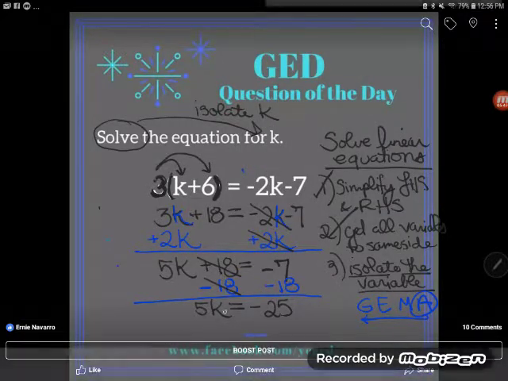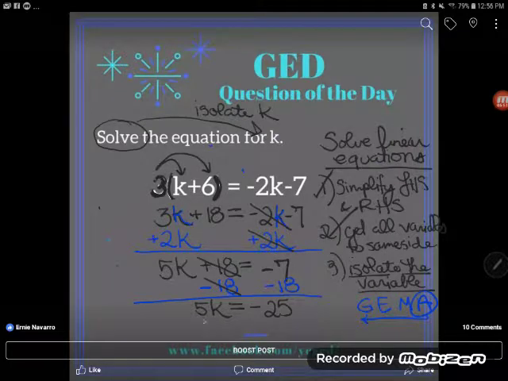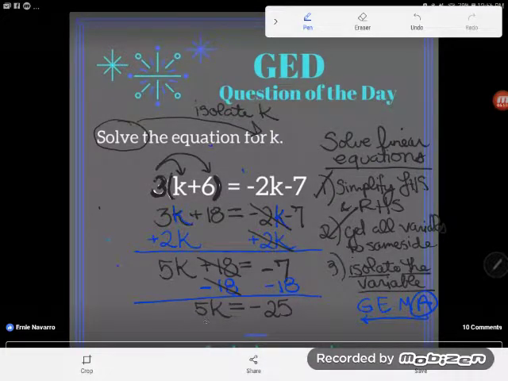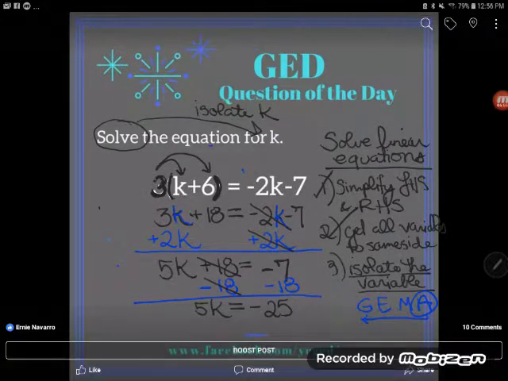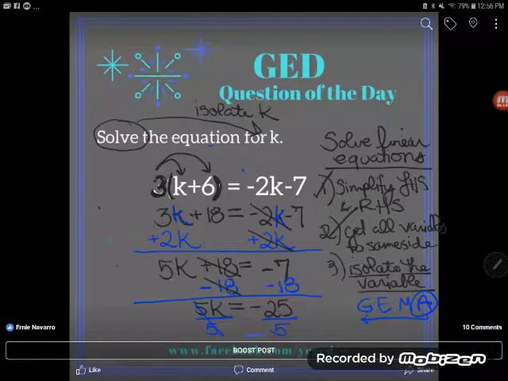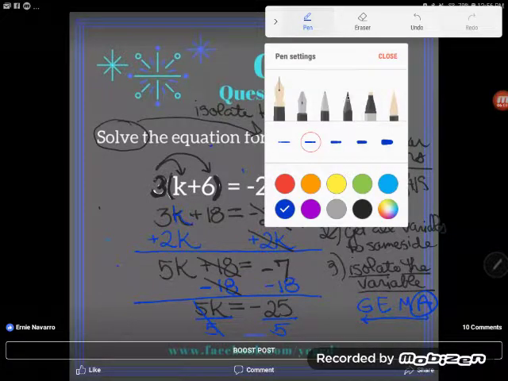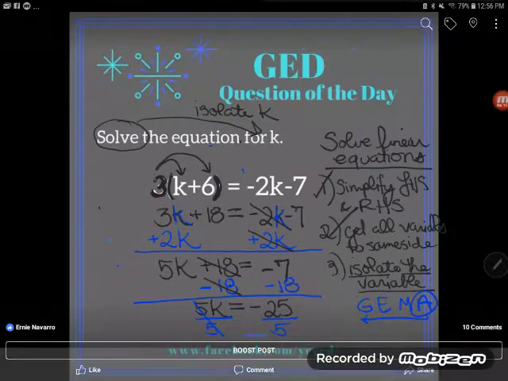Okay, that's 5 times k. They're shoved up together like that. When two things are shoved up together, like a number and a letter with nothing in between them, we can be sure they're multiplying. So the opposite of multiply is divide. You get rid of something by doing the opposite, the inverse operation. So I divide by 5, just like I wanted, so that k is alone.